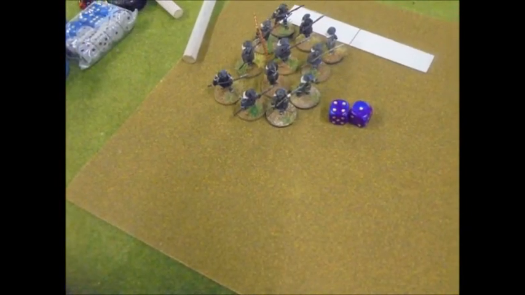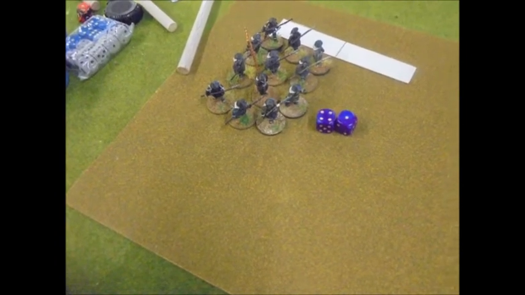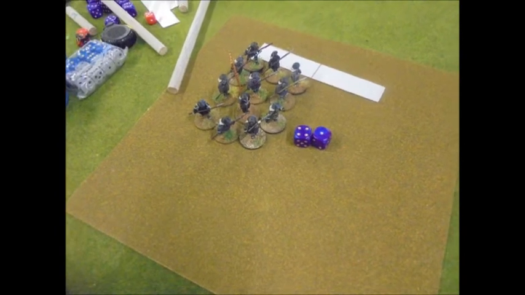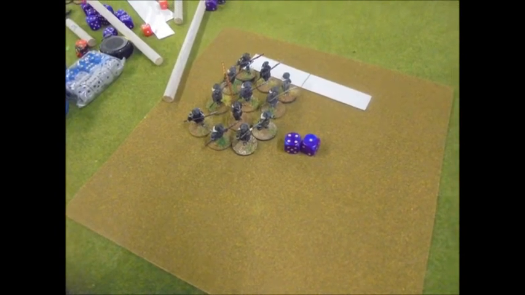The Ashigaru or yeomen start moving up. They need a 5 to move, so they're okay. I think they ignore the rough terrain as well, so they're going to... Hopefully something will get to the battle before it's all over.